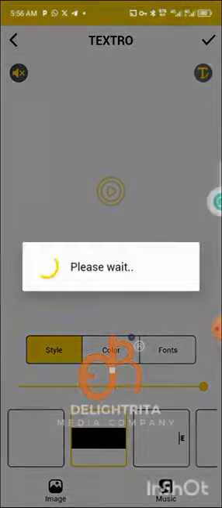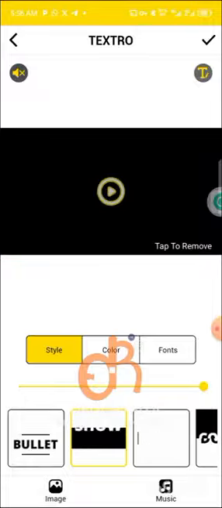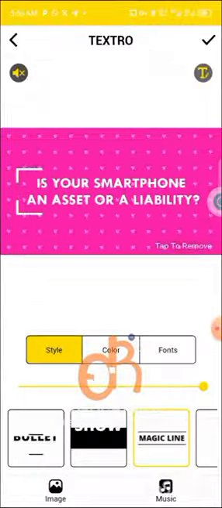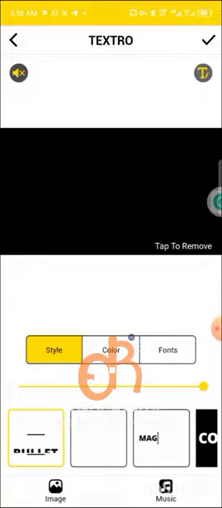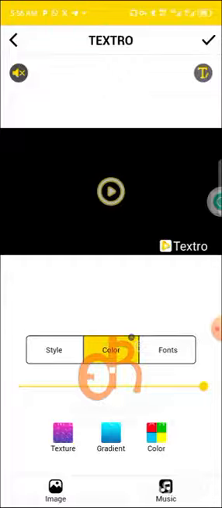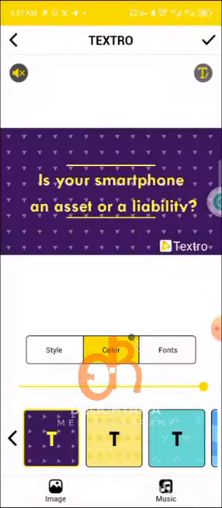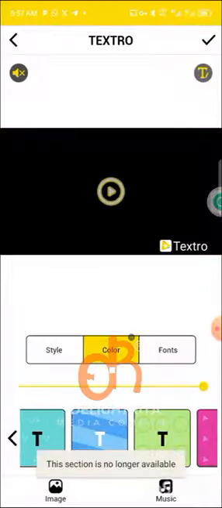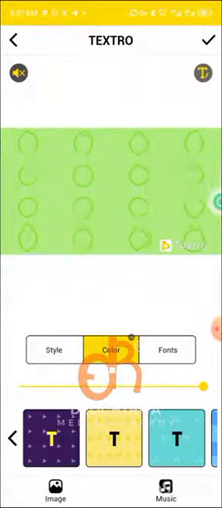Let me just choose this one. You can choose any of the transitions that you like. Now next is the color. You can change the textures of the video you want to use. You can choose any of the textures that you like depending on what you want to do.